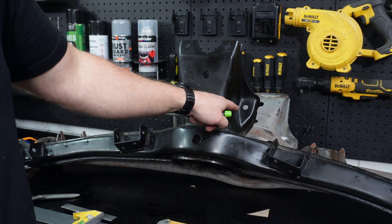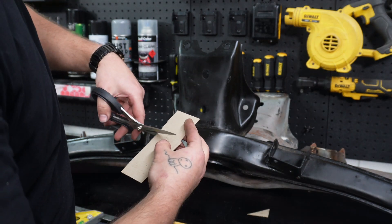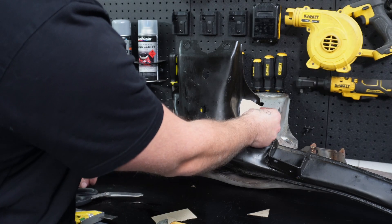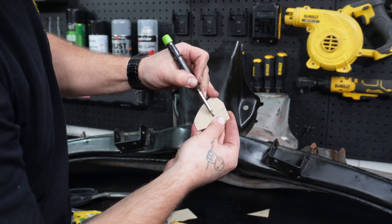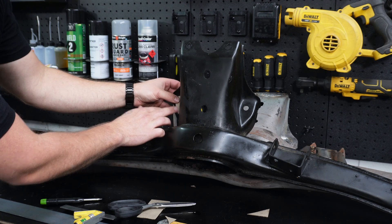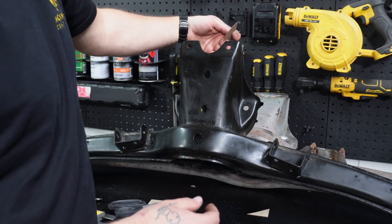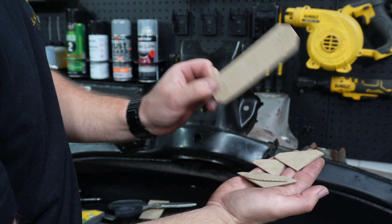Now our last one to do. Again, we only need to do one side and you will be able to mirror it, so just get one nice template. Cut a piece down so it's a little bit more manageable. Take a guess — it's cardboard. If you get it really wrong, just get some more cardboard. A rough idea — so we've got one. It does the exact same thing. With these ones, I would suggest welding it on and then just drilling the hole through the back. I'm going to do the same thing for these. That is our template sorted. We can transfer them all to 50mm flat bar, get all of these cut out, and then weld them in.